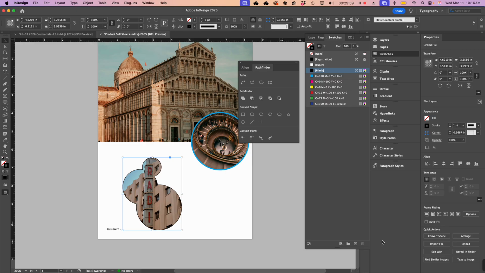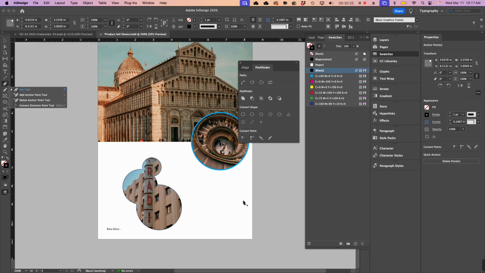Can do the same thing with text, by the way. So, I can use predefined squares, circles, that kind of thing. I can create my own shapes. Could even use the pen tool to create a shape if I wanted to.